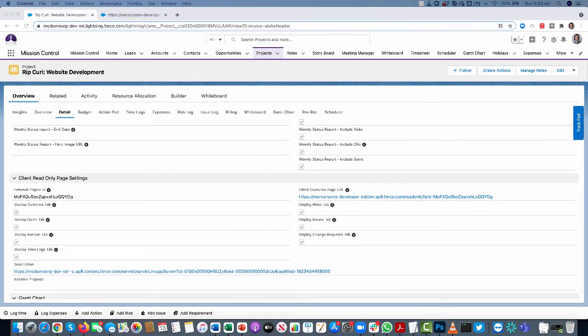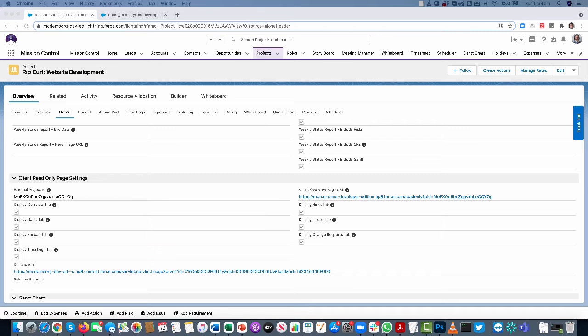So we're going to take a look at the read-only page that we've added now. Just as a reminder, unfortunately this is a feature that is only going to be available for customers using Enterprise Edition of Salesforce or higher. If you are on Professional Edition, it requires functionality that is not available in that edition.